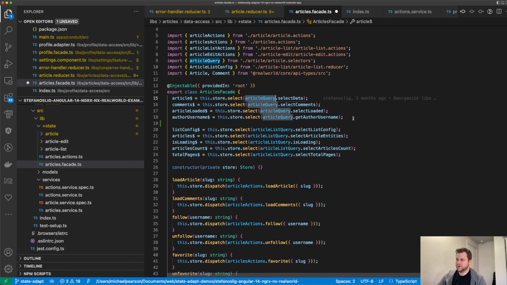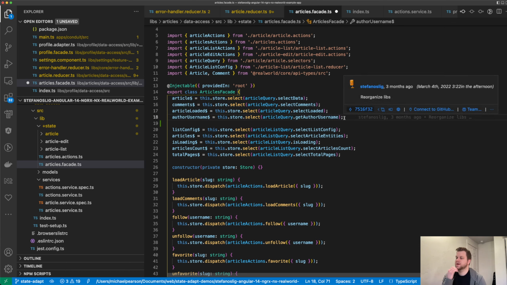So I'm going to try to just convert the article reducer today. I think so far in my experience it has been easier to convert leaf node type things first, because I can import stuff from NgRx, but I'd have to change NgRx to deal with StateAdapt things.